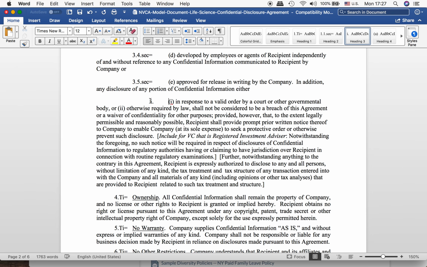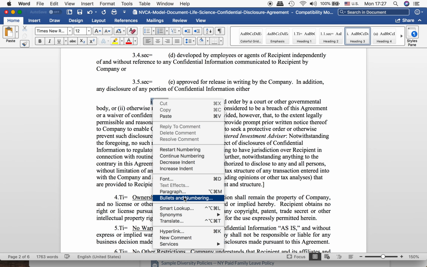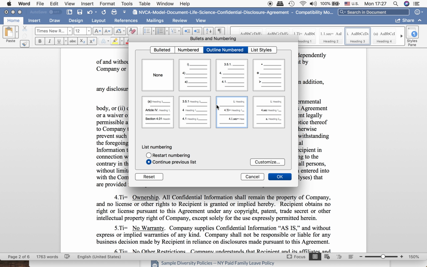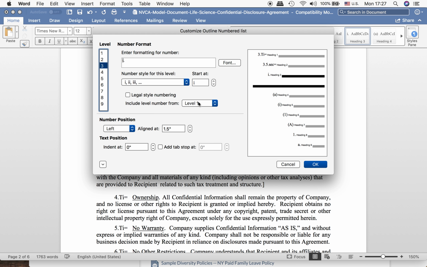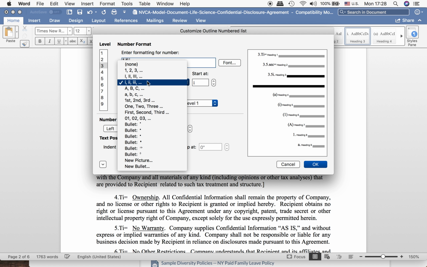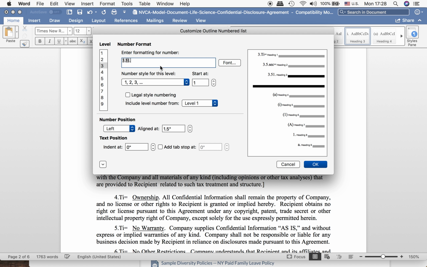So again, we have to fix this, change what this is. Bullets and numbering, customize, and we want the previous level. So we want level 2. Oops, we also want level 1. So we want level 1, period, level 2, period, and then we want this thing to be also ones.